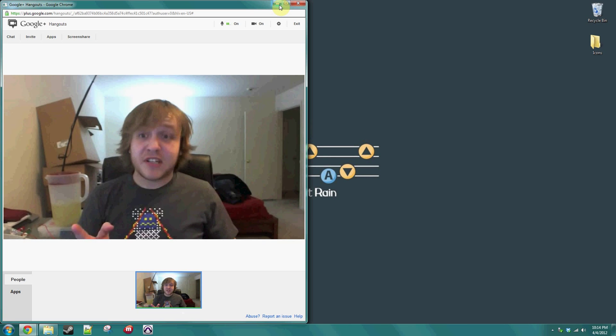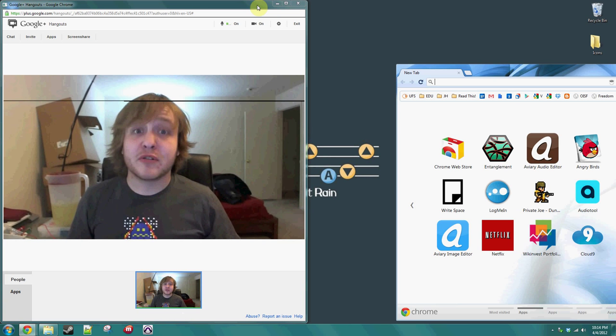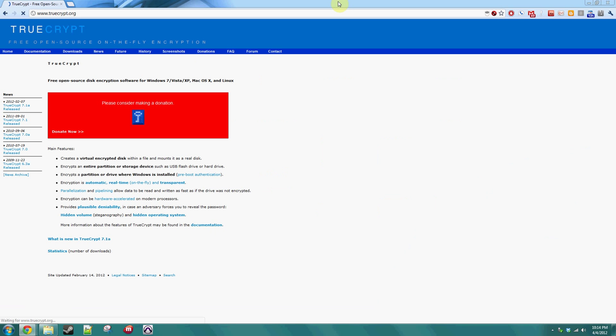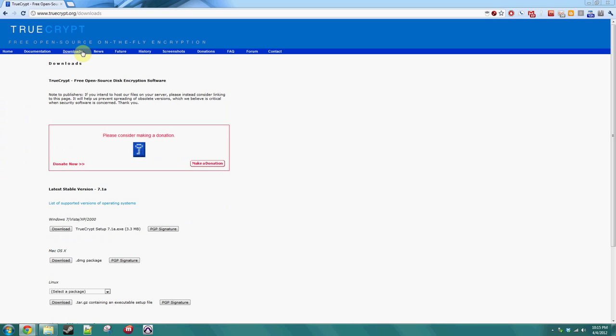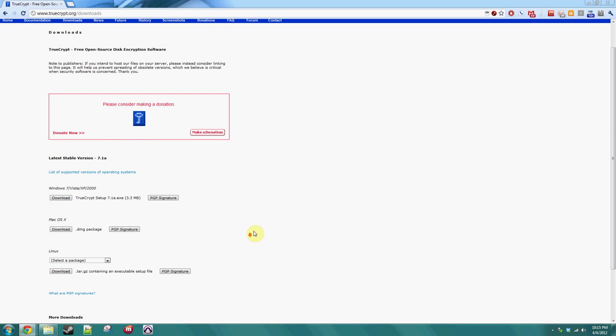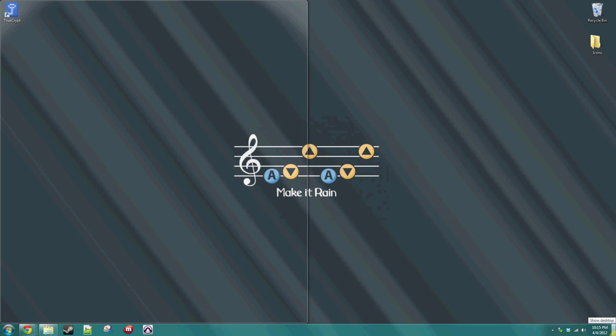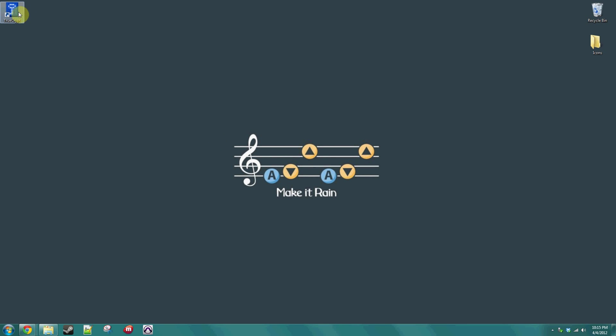So, the first thing you need to do is go download TrueCrypt. Luckily for you, you can do that for free at TrueCrypt.org. Now, if we go to Downloads, they've got it for everything. It's totally cross-platform. We've got all the major versions of Windows out right now. We've got Mac OS X. We've got a couple different flavors for Linux. It all works perfectly. And best of all, it's all free. So you just click download, it downloads. Now, I've got it downloaded already, it's already installed, so we're going to go ahead and get to it.